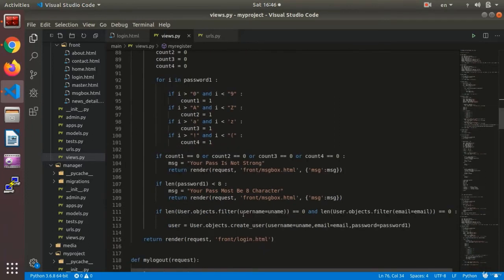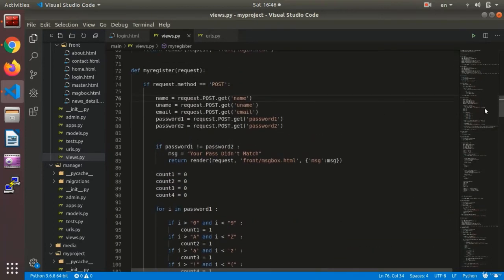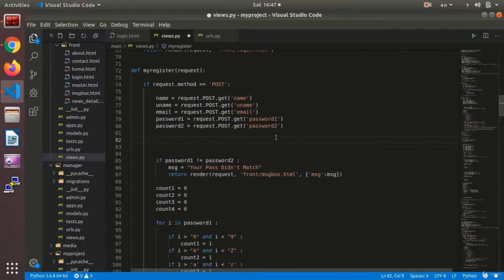Okay, username is equal dot object dot create. Now here we have received the name, and here I set another condition. I say if name equal empty string, that is the name had not been filled in, then show a message.